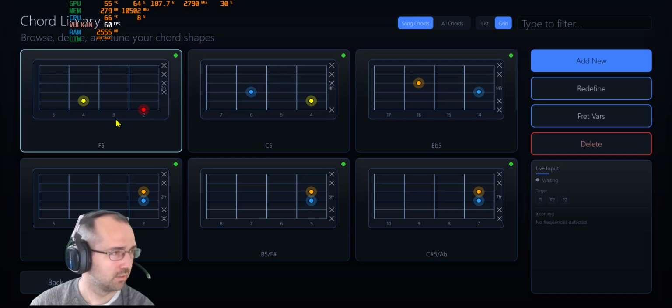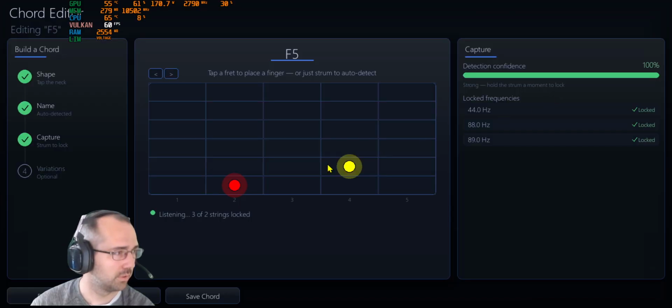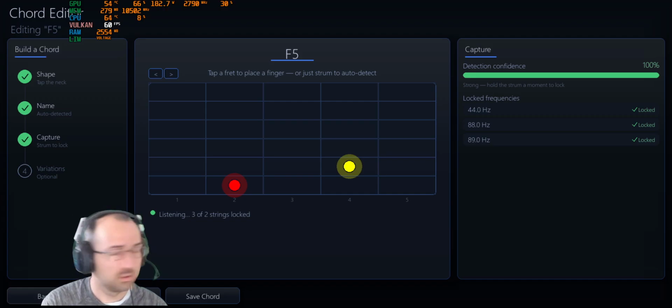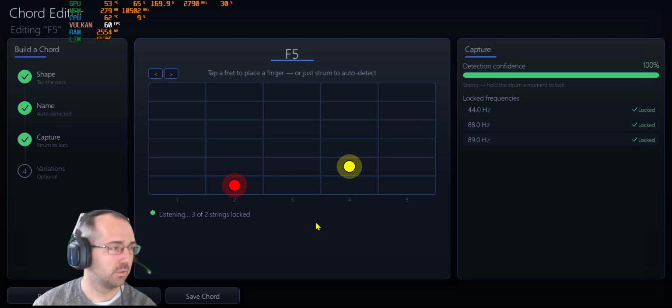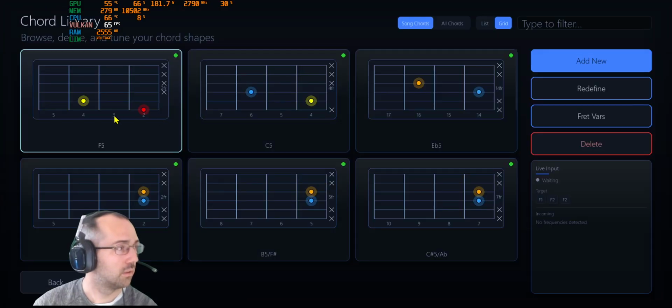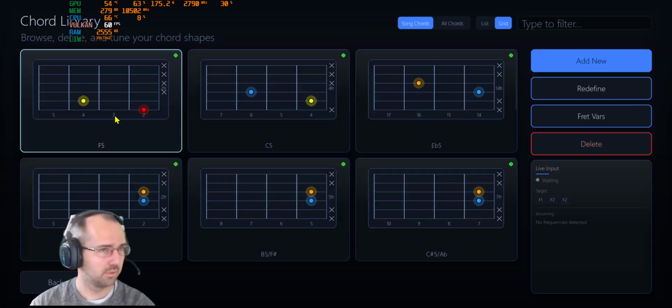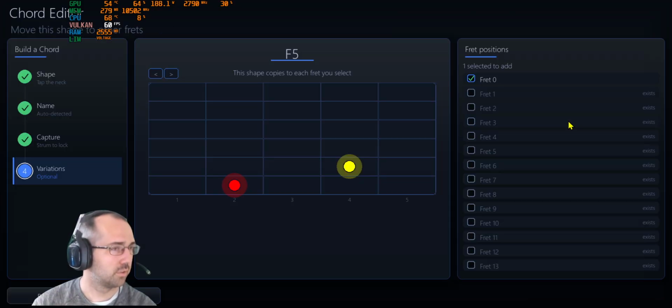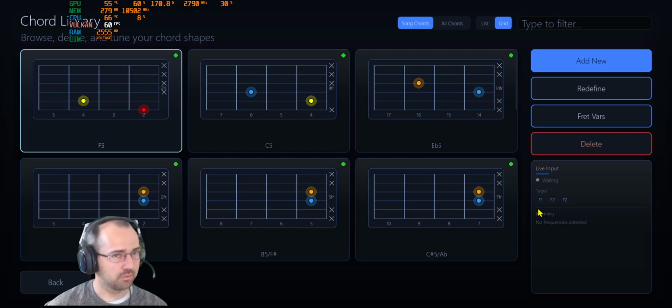And yeah, okay, that is left-handed mode. It shows frets 2 on the right, but if you go to redefined, I gotta fix that left-handed mode. Chord editor, it's displaying the right-handed. So that's a bug. So this is supposed to display as left-handed. There's a lot of areas for the fretboard you gotta use for that variable, so I'll fix that. There's fret vars, variations of that shape along different frets.